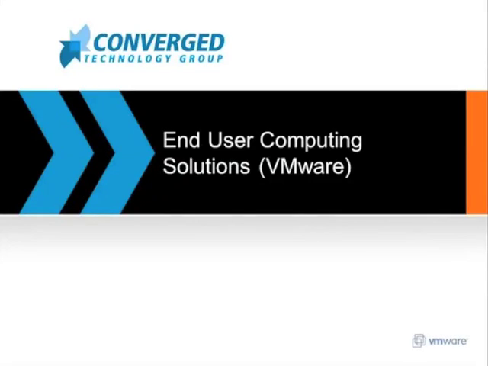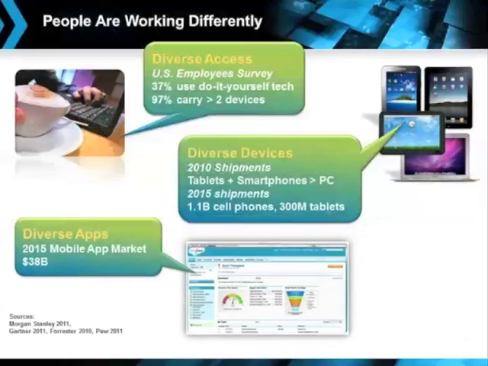Thanks, Leo. So when we talk about end-user computing, we refer to VMware to provide us with that virtual desktop experience. Let's take a look at why the desktop model of the past needs to be updated. You in the audience are probably working differently today. For instance, you probably have multiple devices that you use on a daily basis, tablets, smartphones, etc. You probably are able to download apps from an app store whenever you want and begin using and accessing the data and the functionality through the apps almost immediately. Not only is this app available almost immediately, it's also available from anywhere at any time.